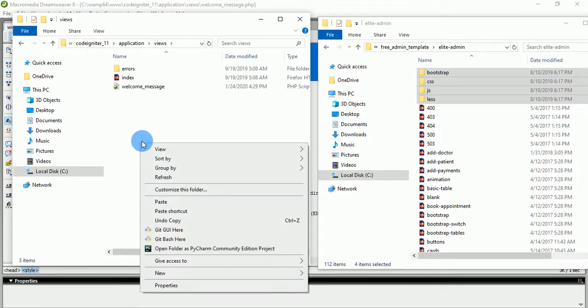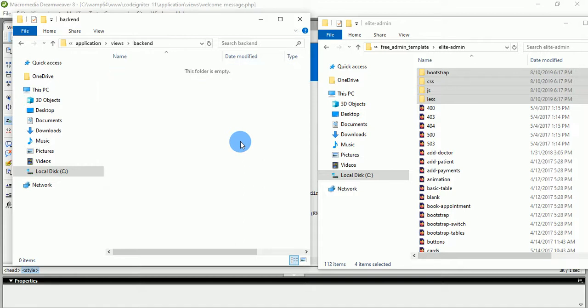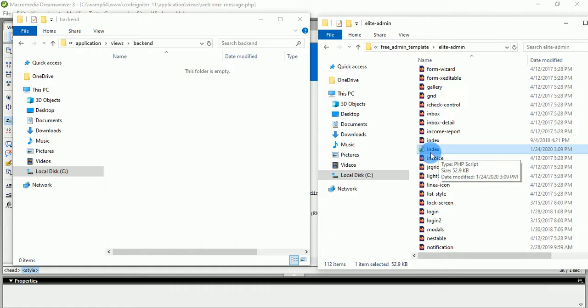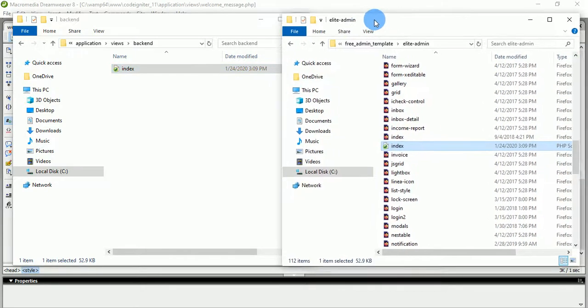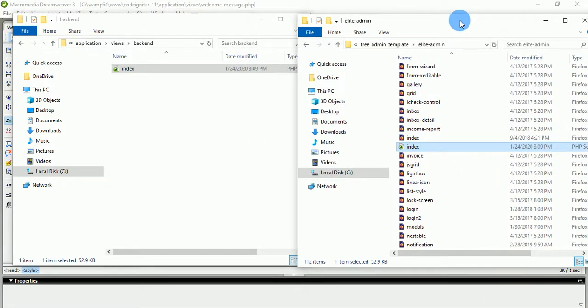We want to create a folder. It's not necessary, but it's good. So let's call it the backend folder. Inside the backend, I just want to use this index.php and paste it there. Beautiful. Good. So you know what, guys, in section 2 where we discussed PHP include, where we separated the CSS and the JavaScript, maybe we should use that instead of this. And we correct some things there.